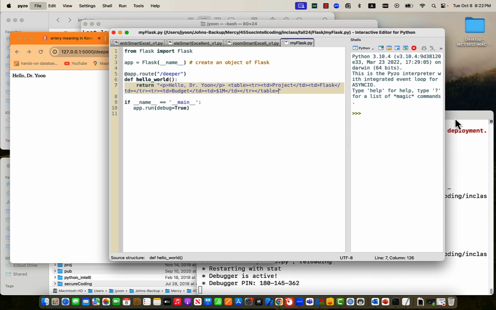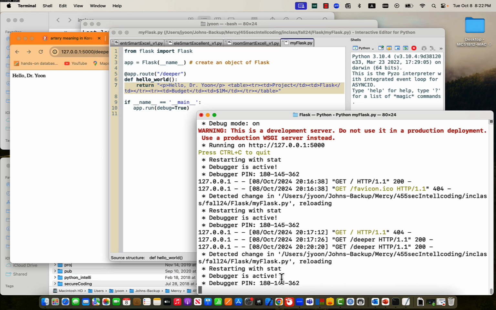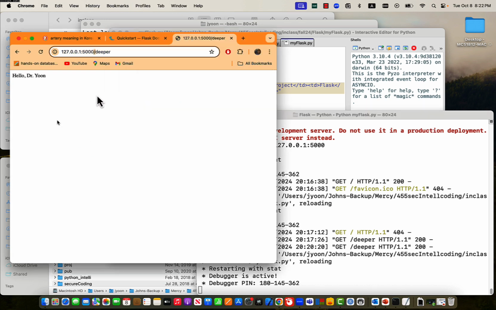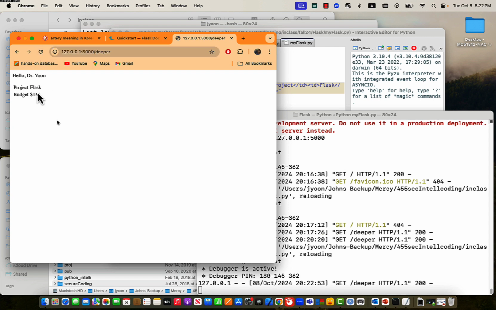If I save this, then automatically the Python code is reloaded as a web server and gets ready. So when I refresh this web browser, then it'll be like this, project Flask, like that.